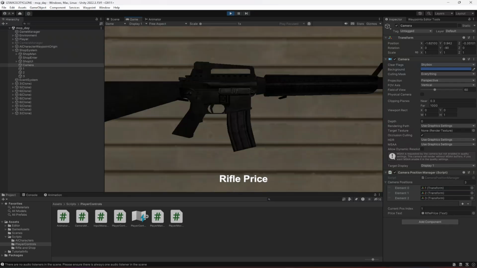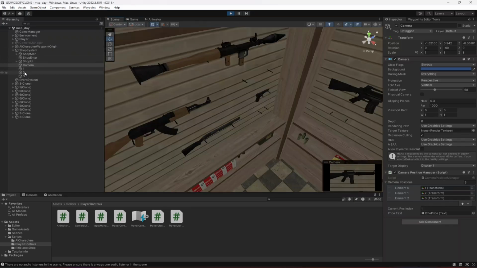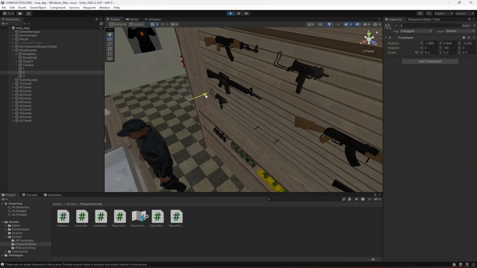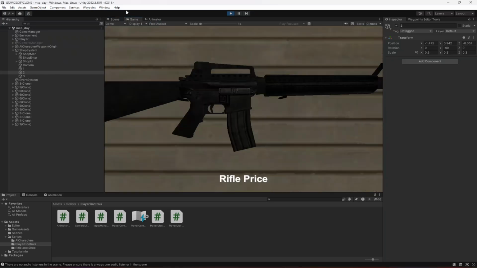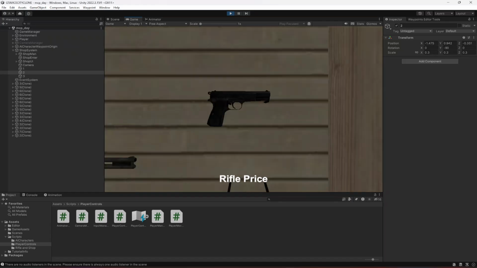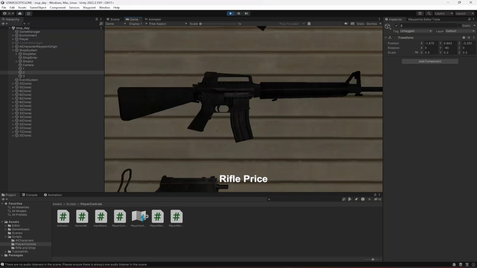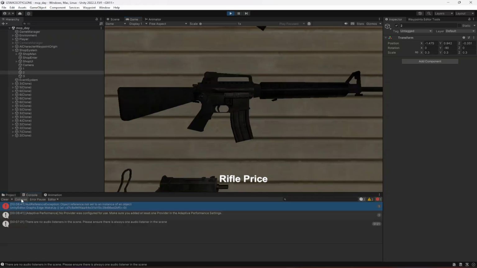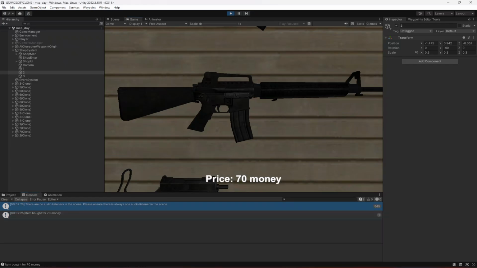We need to move the transform of this second rifle a little bit backward like that. Okay, and then it's gonna change it. And if we click next, here is our next rifle, and if you click P, we can go back as well, as you can see. So now for example, let's buy this rifle. Let me clear that out. Okay, let's click on B key.